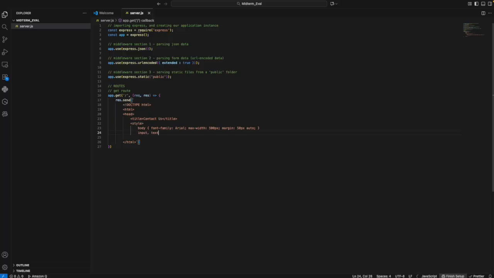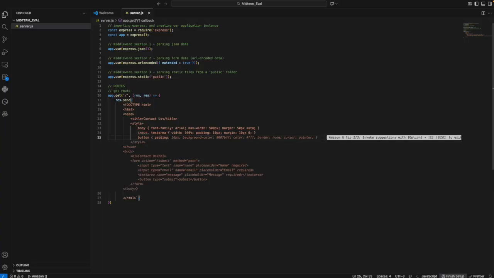input, text area, width 100% width. Sorry, too used to Python at the moment. Padding, we're gonna go 10 pixels. Margin 10 pixels. Yeah, that looks good. And then I'm gonna add a button.